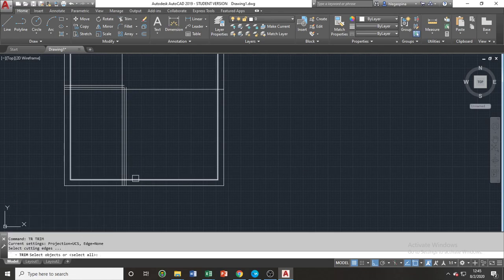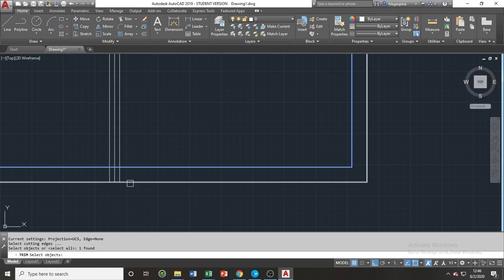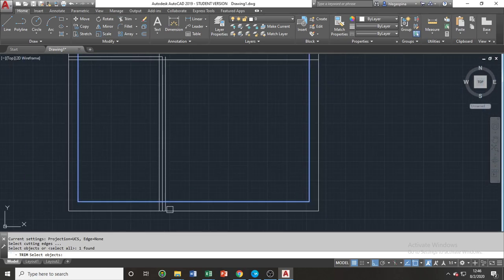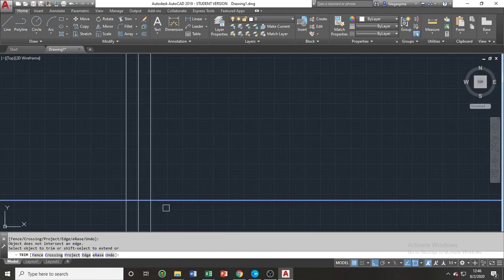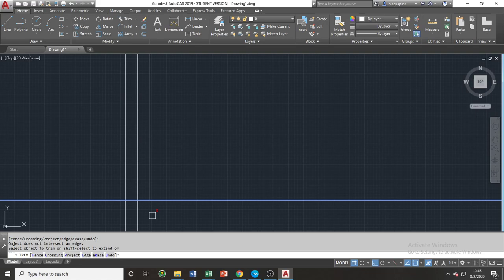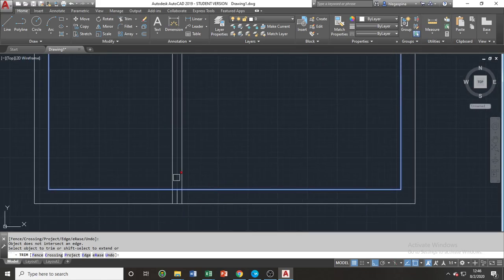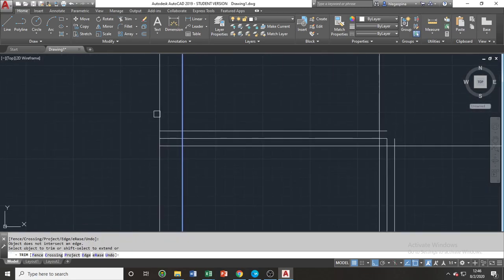We are now prompted to specify our boundary for trimming. So once we select the boundary, we'll press enter, and then we are now prompted to select the objects that we want to trim.